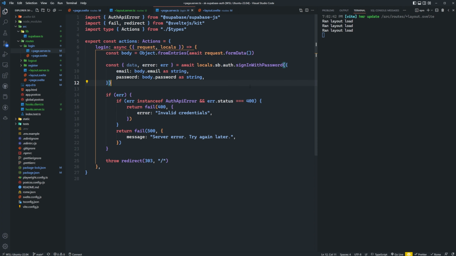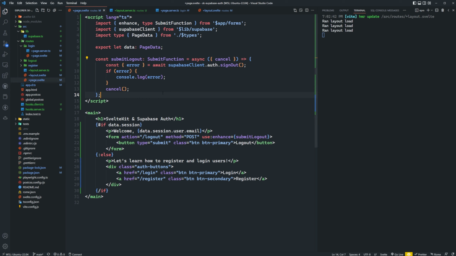That's the beauty of progressive enhancement, is that by default, if JavaScript is enabled, it's going to run that function that we have set up on our page.svelte here. But if not, then it's going to just execute the form action as expected to /logout, which is going to have the same result.